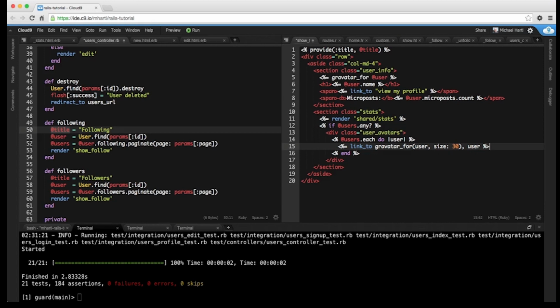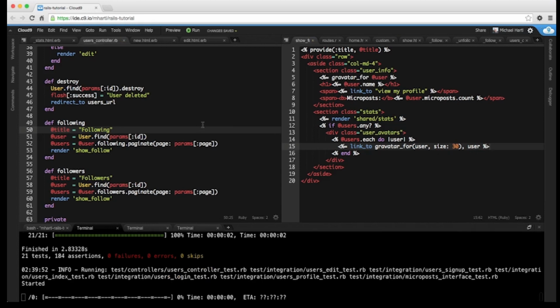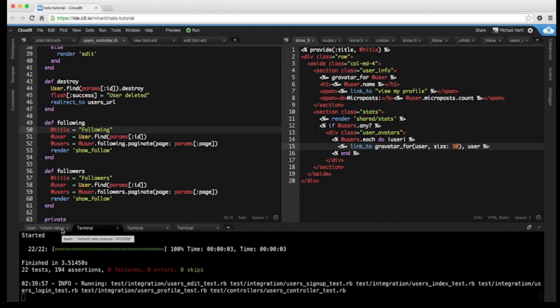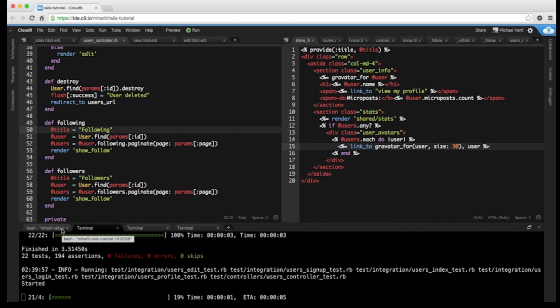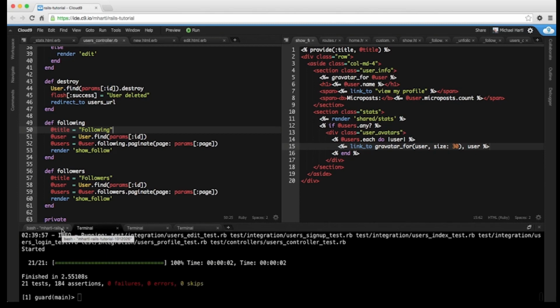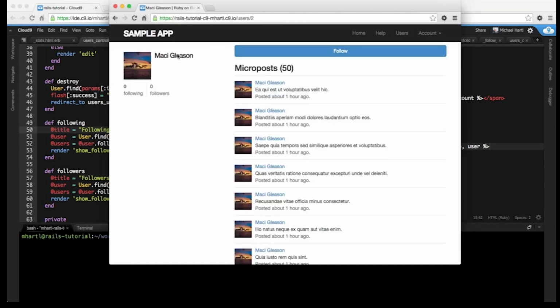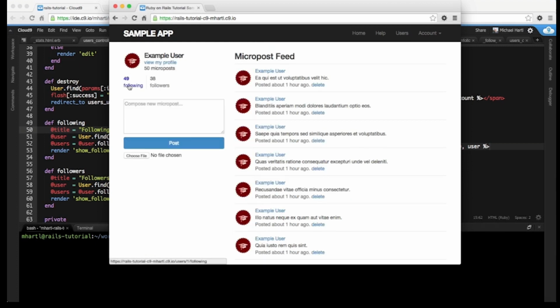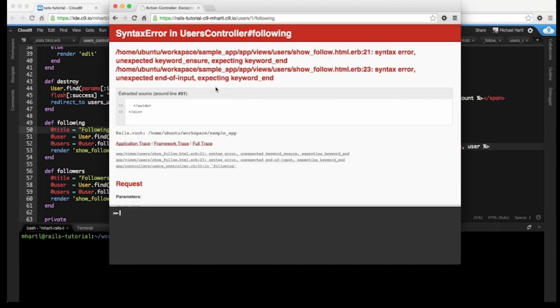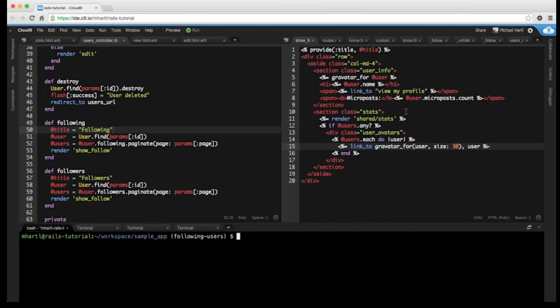Let's see what that looks like. Save this, save this. And we can go to here. Let's look at the stats partial. All right, syntax error. It's good to look at this early on. We're missing an end somewhere.